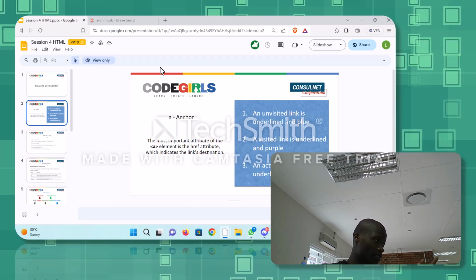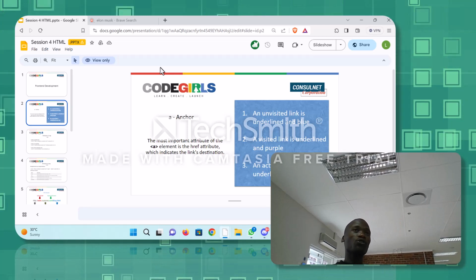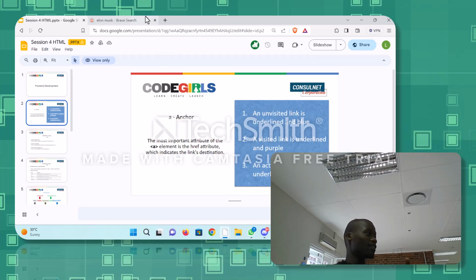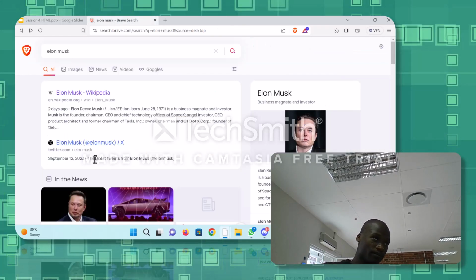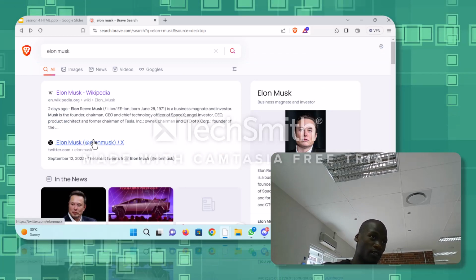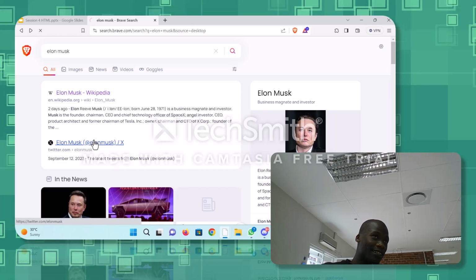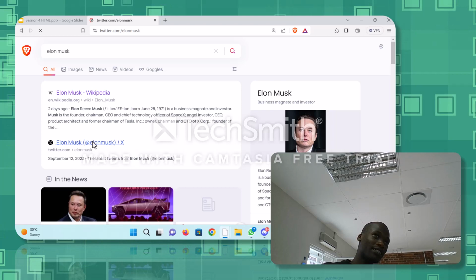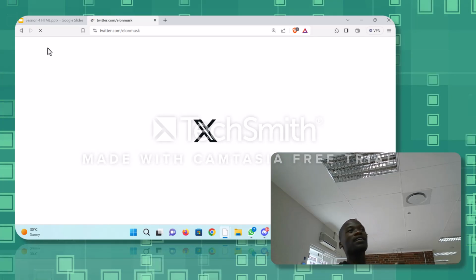Let me just try to show you this. An active link is when you are hovering or you are clicking on something.